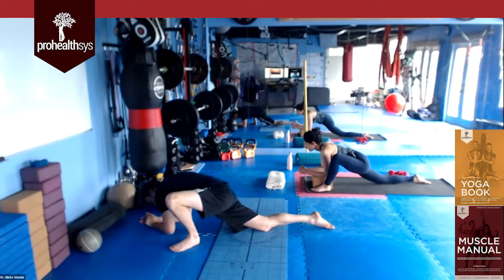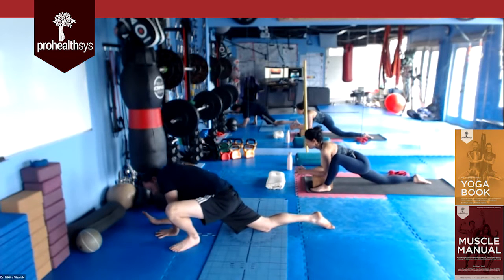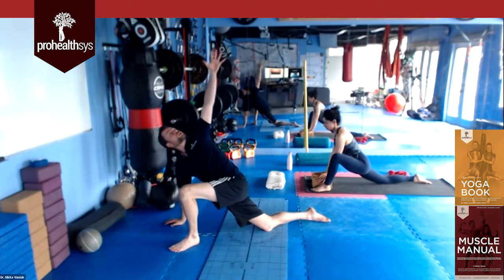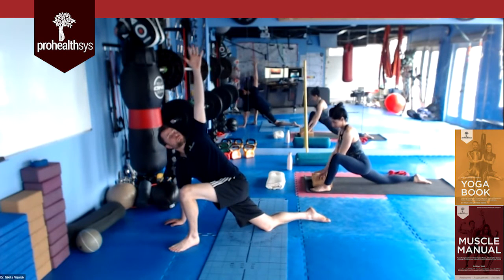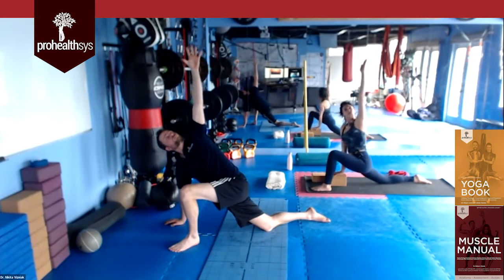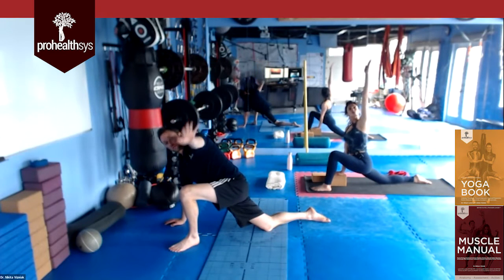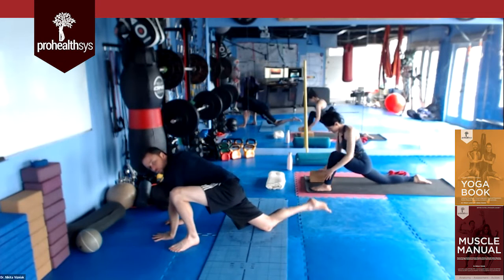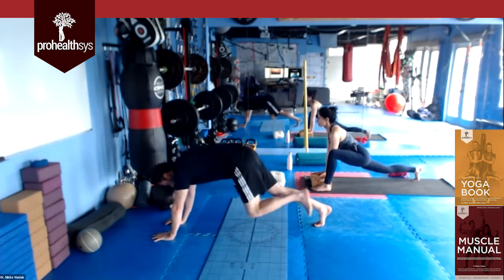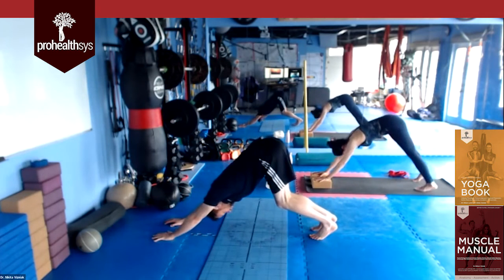And then from here, we can plant our hands down again. Plant our hands down, spinning up, reaching up, looking up nice and high. And then slowly both hands come back to the mat. Weight comes into the back foot, lifting our knee up, stepping back into another downward dog.